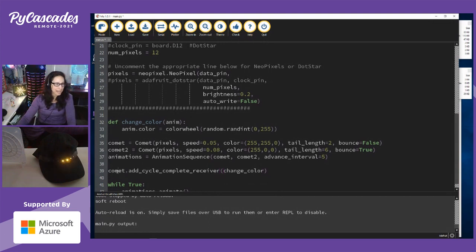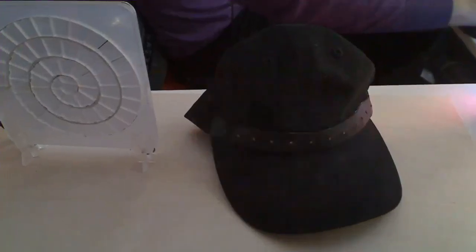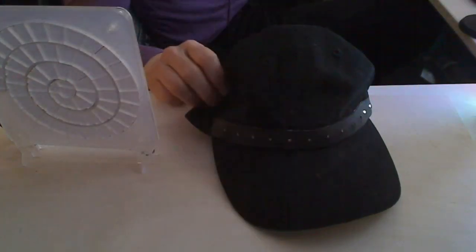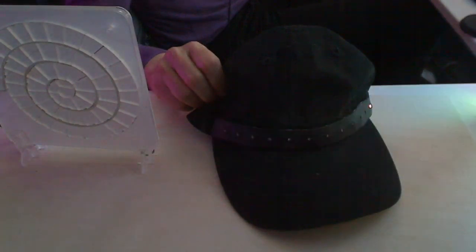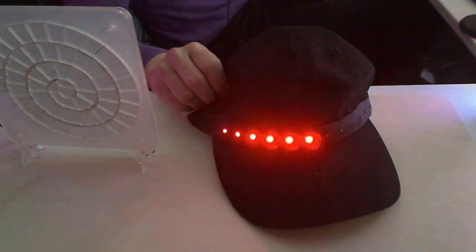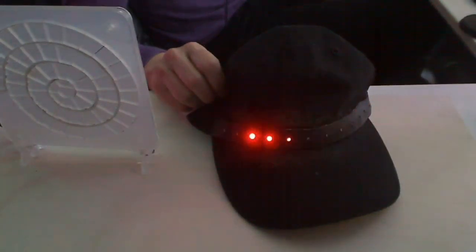Okay, so we've added this callback function just to one of the animations, and it should change the color after every cycle. And let's see what happens. If I click save and haven't made any typos, we'll look at the hat. Okay, so there's the animation. It's a little hard to see because it's a little saturated, but you can see each cycle we were changing colors, but the second animation isn't because we only put the callback function on the first one.